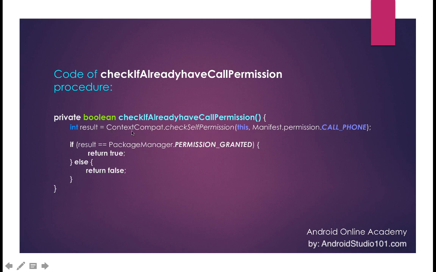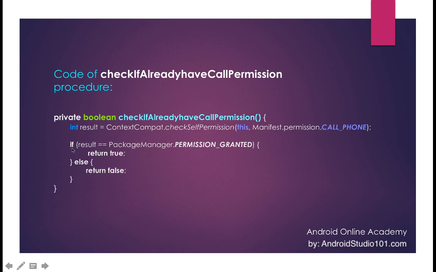Just pass this code, ContextCompat.checkSelfPermission, and then pass this, which means this activity, and then Manifest.permission.CALL_PHONE. This is the same permission we have in our manifest. So it's basically just checking whether there is permission, and it passes the int to the int variable here, which is result.